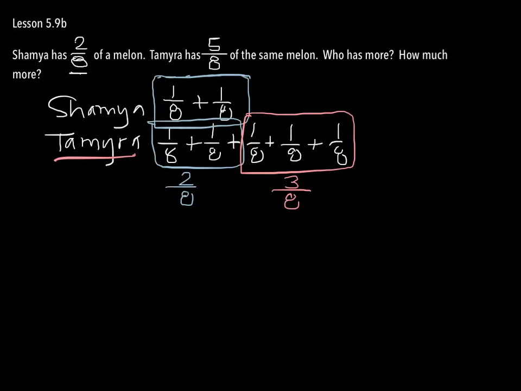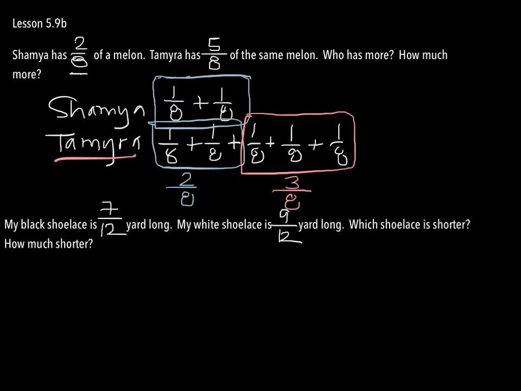fractions there. And let's look at another problem here, and this one's going to be talking about shoelaces. So give me a second, I will type that up. My black shoelace is 7/12 yard long. My white shoelace is 9/12 of a yard long. Which shoelace is shorter and how much shorter?